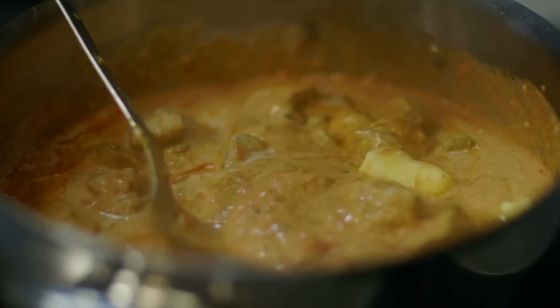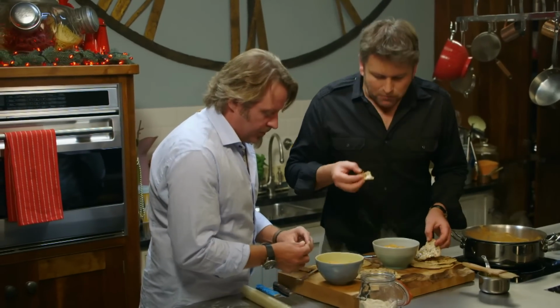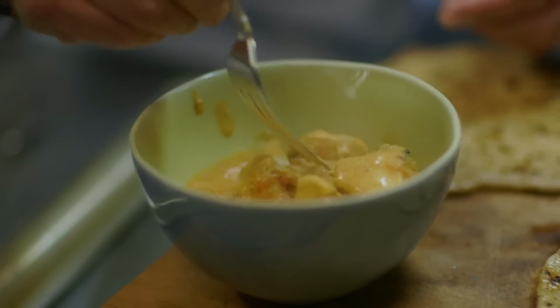Finally, add the juice of 1 lemon and season with pepper. Then time for some quality control. Charlie boy, that's pretty good, that.